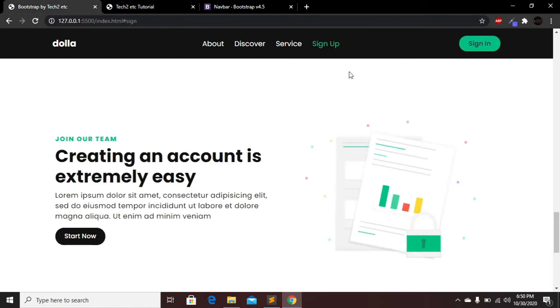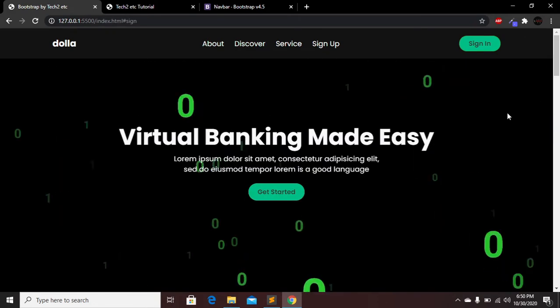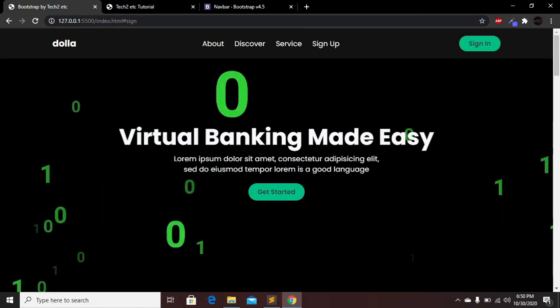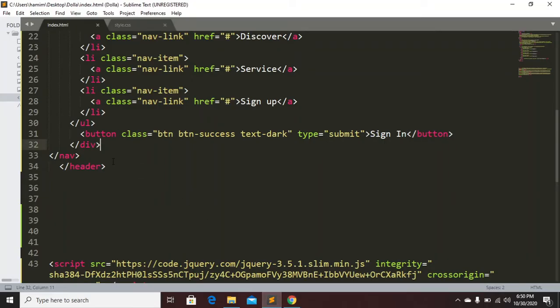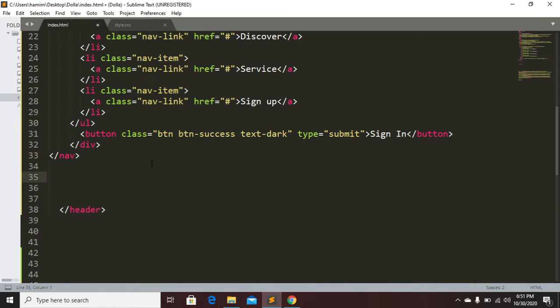So after finishing our navigation bar, now we have to create our background here, and here you can see that in our background we have a video background here, and we have some heading, paragraph and button here also. So for doing this, I will just go to our HTML and underneath this nav, now we have to create a div tag, and the class name of this div tag will be meet. That's it. Now we have to create a video, so that's why we can import our video file.